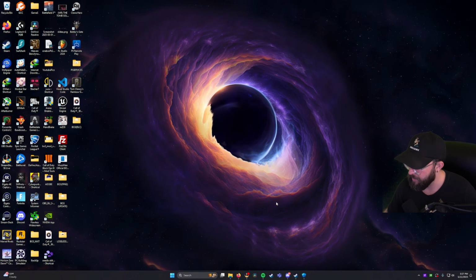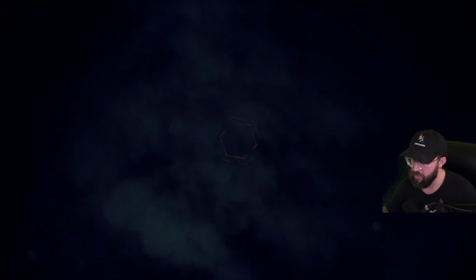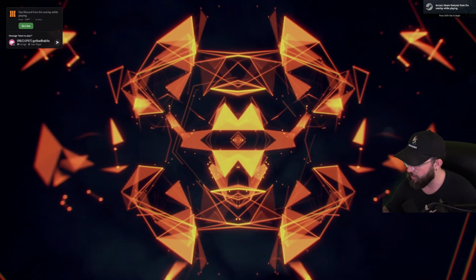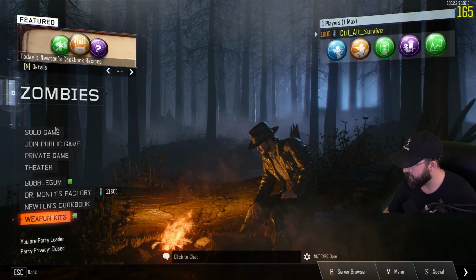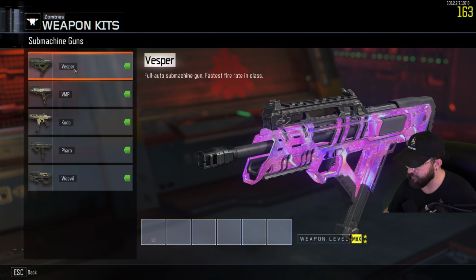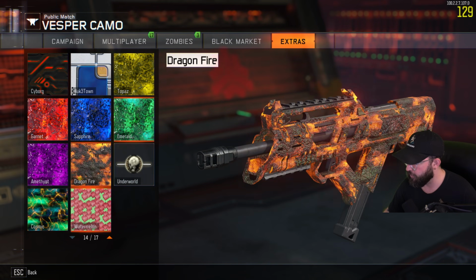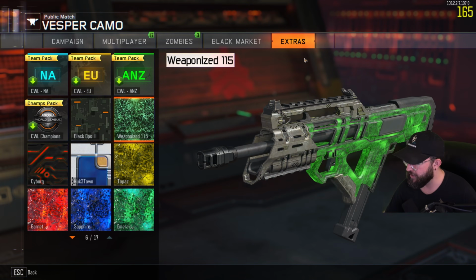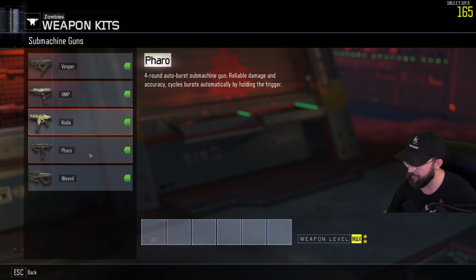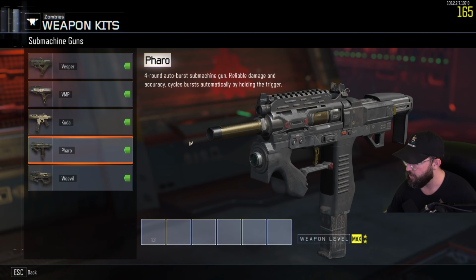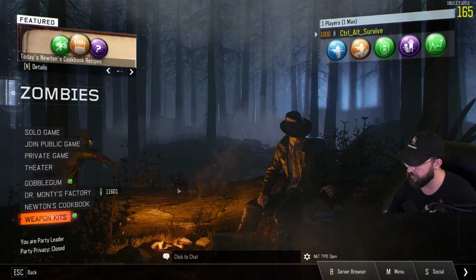So I'm going to go ahead and just open up the game normally to show you that I'm going to have the Cherry Fizz still on that weapon, but the rest of those camos are no longer going to be available. And that's because, again, you're going to have to load this mod up every time to get those camos to pop up. But as long as you apply it to the weapon, you will have it. So coming back here into zombies, weapon kits, you're going to see I still have the Cherry Fizz because I applied it. But now when I come over here to extras, you're going to see they're no longer here. So that's a way you can go ahead and get the Cherry Fizz and the other limited time camos. Again, you just have to apply them to each weapon or load the mod menu up every time you want to go ahead and look through those camos.